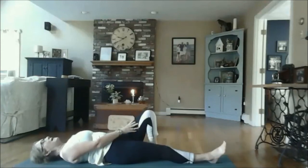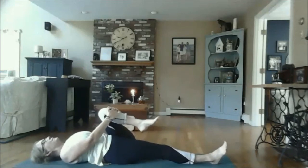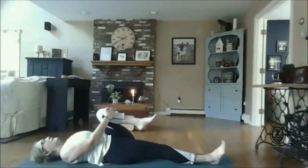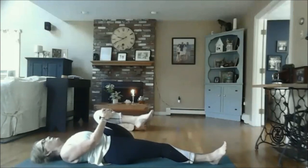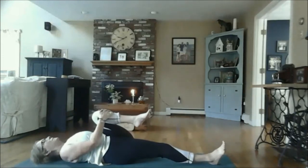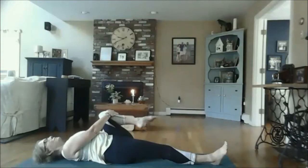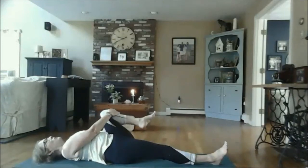We'll send our right leg out straight and bring our left knee in towards our chest, relaxing our shoulders and using our breath to draw the left knee a little closer to our chest on each exhale. So just bringing some flexibility to that hip joint. And then you can bring the knee out wide. You can even rotate that foot, that left foot around. And then return the knee to center.